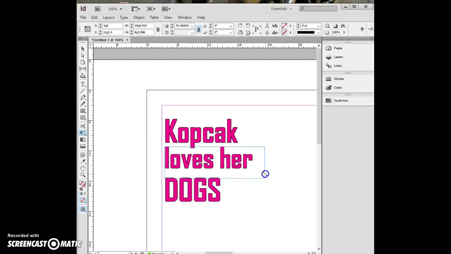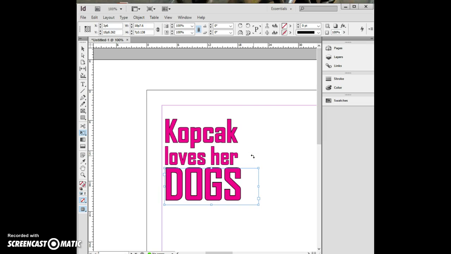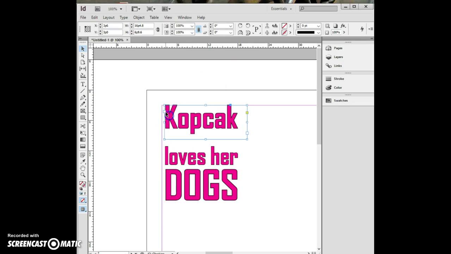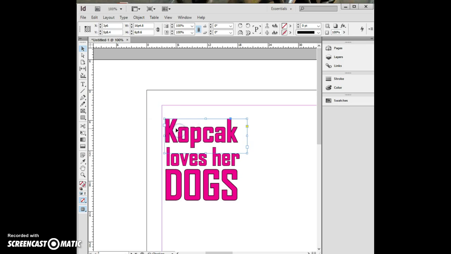So what I'm going to do is I'm going to resize the frame. I want you to think about what button do you think I'm holding down to make sure that my boxes don't get stretched, my words don't get distorted. And if you guessed the Shift key, you are correct. Every time that you resize something, make sure that you are holding down the Shift key. So there we have it. Because I was able to put basically all my words in different boxes, I can control the spacing between them, I can control the alignment, and I can actually design it so it looks not too terrible.